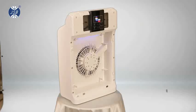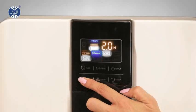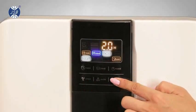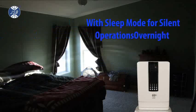You also have the flexibility of controlling the fan speed manually by using the speed button. When you select a fan speed, the intelligent odor sensor can be turned off. Not to forget that you can select the sleep mode so that the purifier silently works in the background while you sleep.